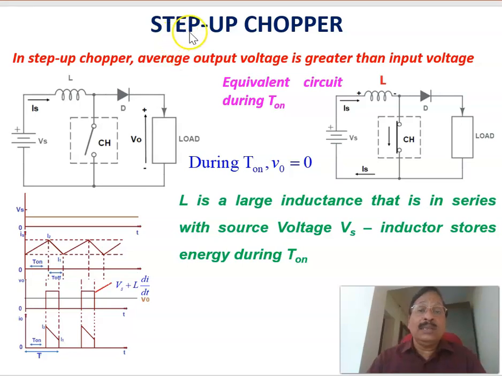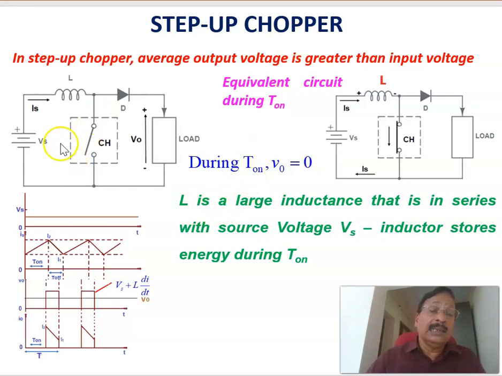Now let us see the second one, the step up chopper. In that one, the output voltage will be more than the input voltage, and the circuit topology is like this. Previously we explained the step down chopper, which can also be called a buck converter. And here this is a step up chopper, sometimes referred to as a boost converter, where the voltage is increasing. Based on the application it can be named accordingly, but this is a step up chopper, the boost converter topology.